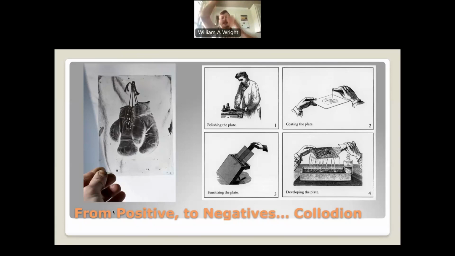You expose the glass plate, you treat it, you finish it, and rather than a finished photograph, you have a negative copy of that light that came through, right? So the darks are light and the lights are dark, okay? But then they've coated it, they sensitized it, they've treated it so that now they have this negative glass image.